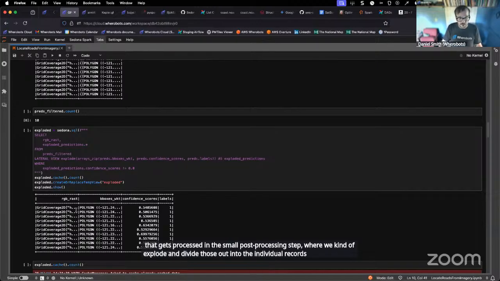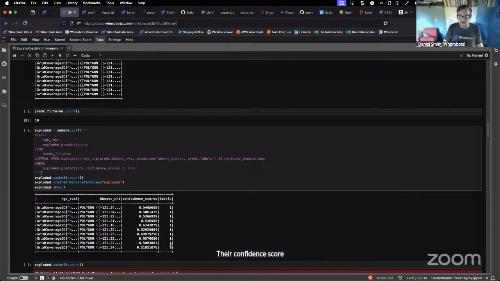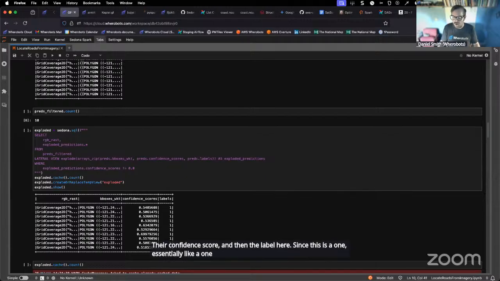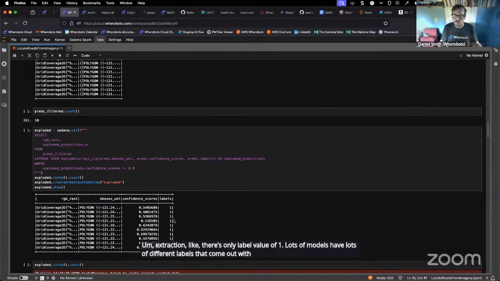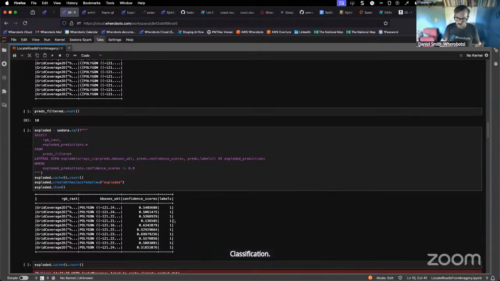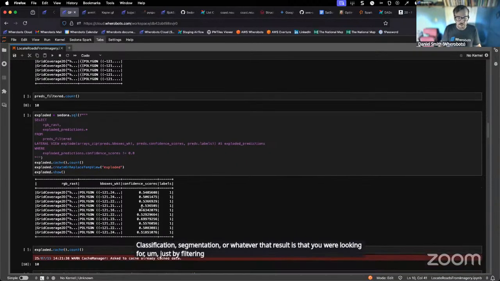We can see here that we have lots of bounding boxes, their confidence score, and then the label. Since this is essentially a one-label extraction, there's only a label value of one. Lots of models have lots of different labels that come out with them. So you would be able to filter by the individual classification, segmentation, or whatever that result is that you were looking for, just by filtering down by the label here.